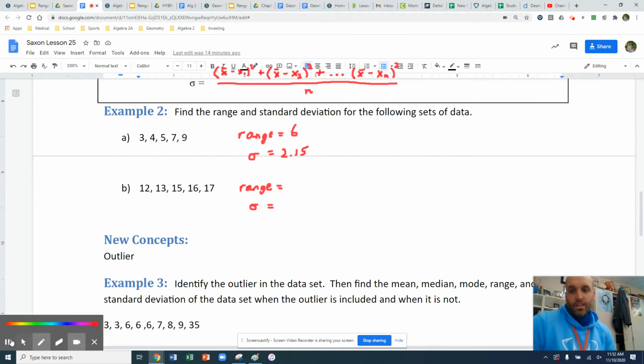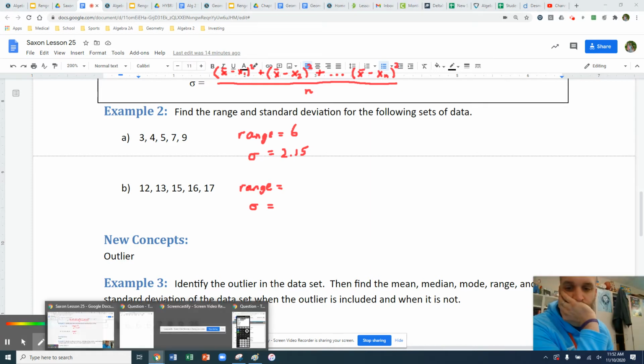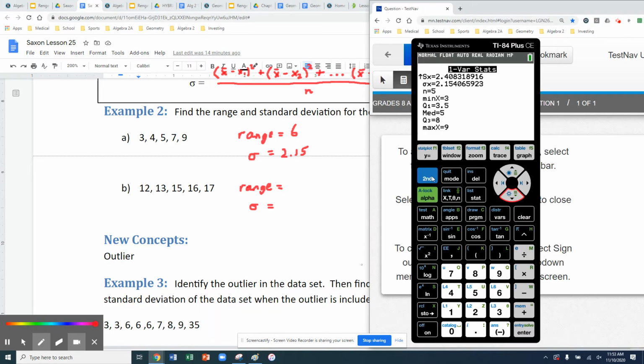Now we're going to go and calculate B. So we'll start by hitting stat and then go to calculate and then 1 variable stat. So everything we've been doing is the same so far. But now list B is in my L2. I'm going to hit second 2, which will change that to L2. And then I'm going to go to calculate. And there's my stats for this problem.